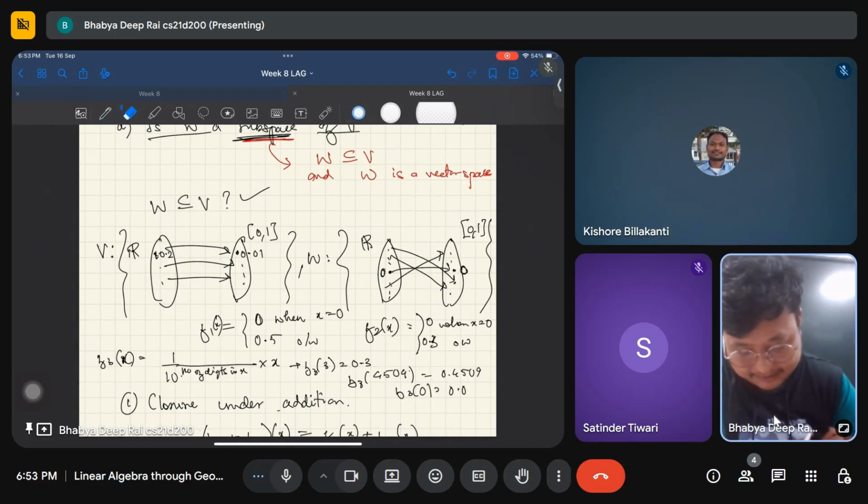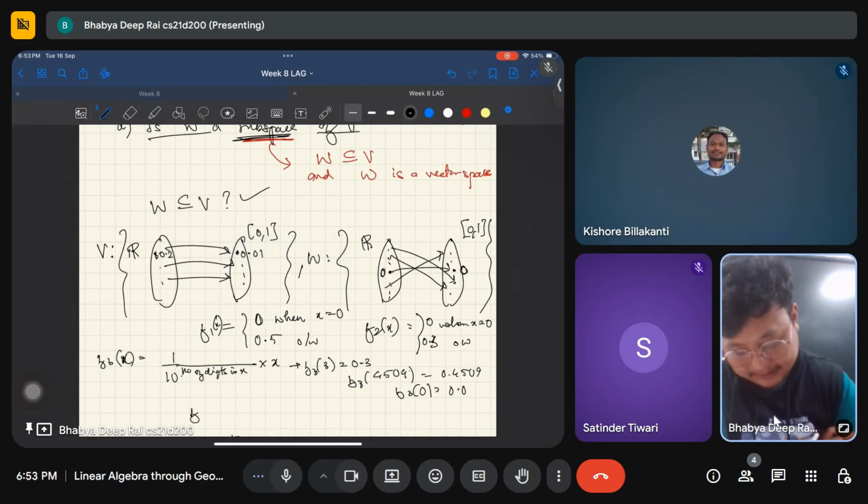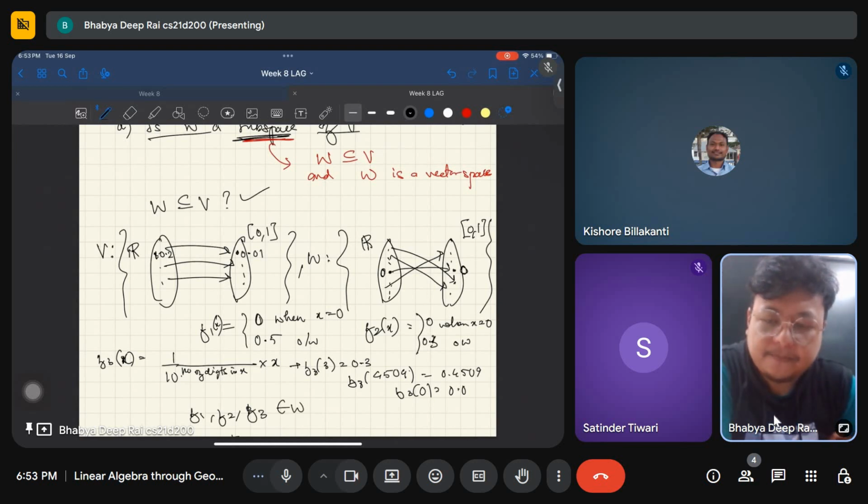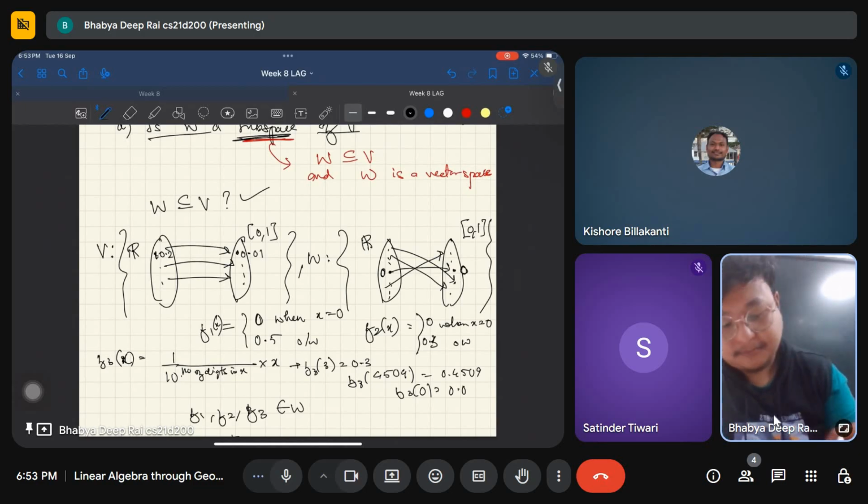But notice that all of f1, f2, f3 are contained in W, is it not? W is a set of functions. That is the main thing. But it is the set of those functions which are in V, which means each takes a real number and maps it somewhere between 0 and 1. Additionally, those functions have this peculiar property that when you take 0 as input, they will always output 0.